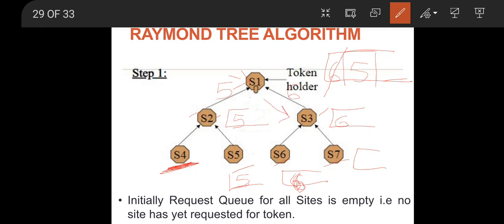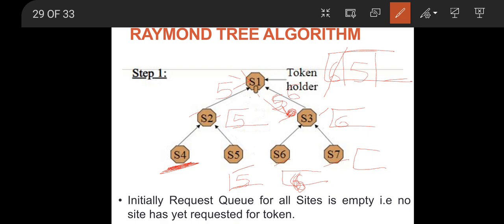Now after sending the token, if S1's request queue is non-empty, that means if there was some other site which also wanted to enter the CS, then that ID will be sent following the token. So the token will be followed by another request, that is the request of site 5. So two things will go in return: the token followed by the request message of S5.